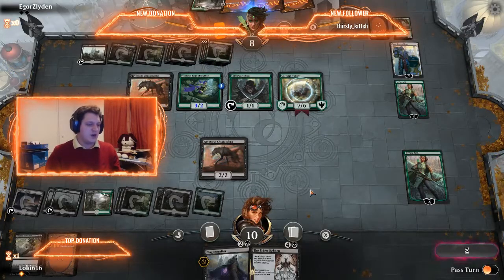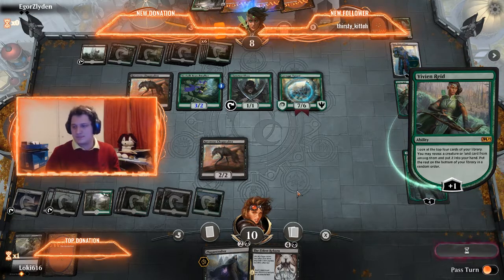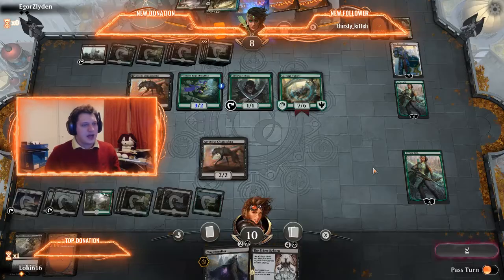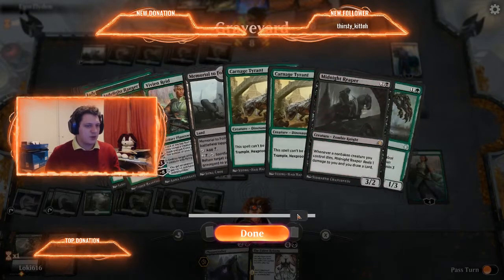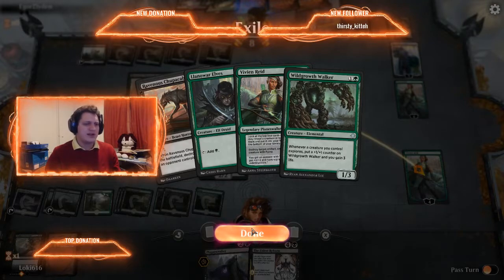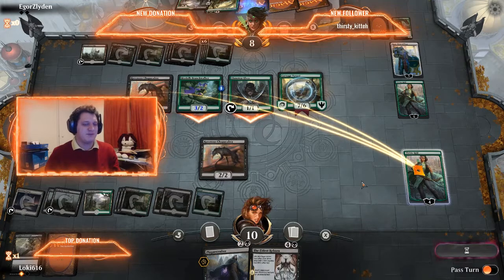Another Vivian Reed. Okay. That's somewhat annoying. And they've found another Carnage Tyrant. Is this all 4 Carnage Tyrants now? So 1, 2 are there. There's 1 in exile. Yep, opponent has found all 4. There isn't 1 in exile. Oh, I chupsed it, didn't I? Yeah, I didn't Vraska's Contempt it because I needed Vraska's Contempt for Vivian.